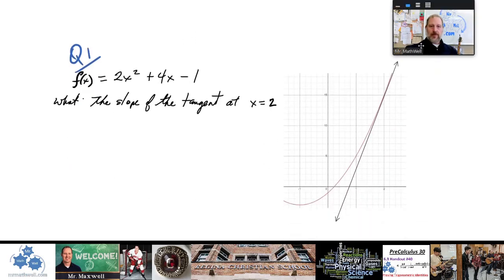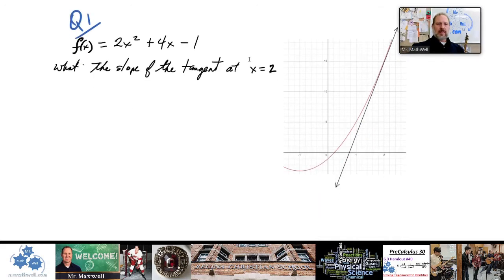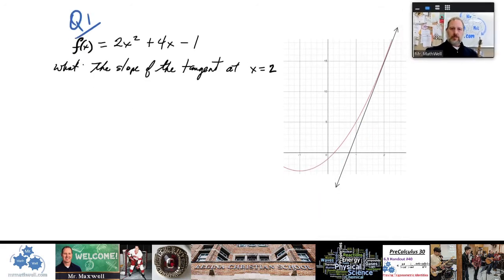Now, this is not the easiest real-life example, but I have faith in you guys. You guys will be able to understand this. So let's say we have a parabola, and you can see the graph over here on the right. I just did this on Desmos. I also drew a sort of mock tangent line here, so we have some kind of visual of what we're dealing with in this question.